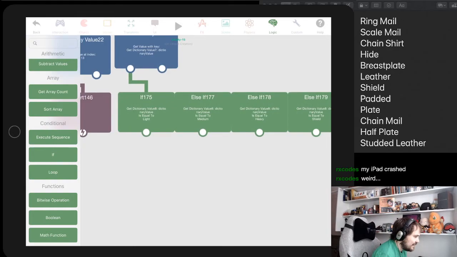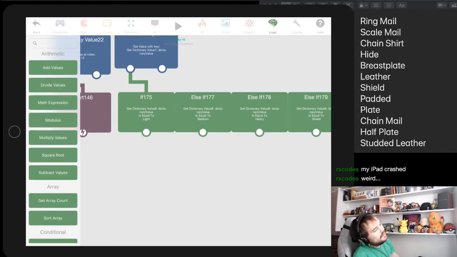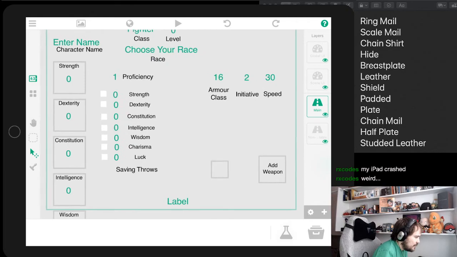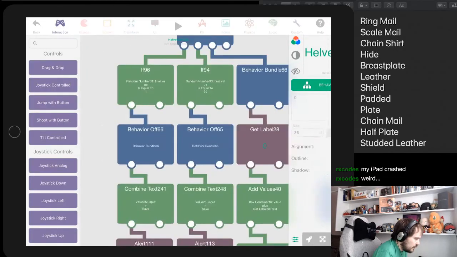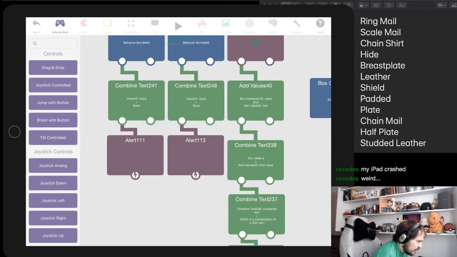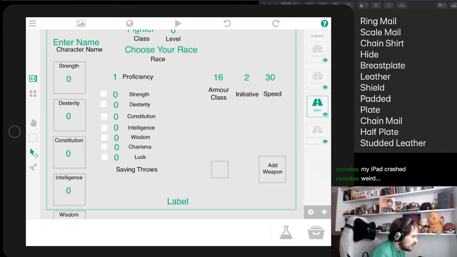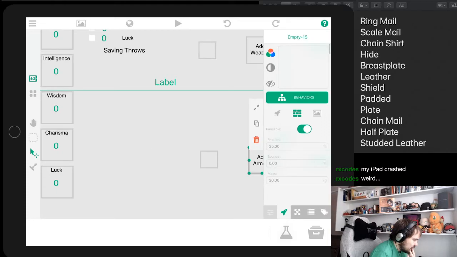So if it's light, we have to get value. Oh, how am I even going to do this? I want the value. I want like what I end up setting here. How do I set what's the value that comes out here again? My brain. You can get label, I think. Yeah, but I could just steal this label, because this label should be the right number anyways. That's a good idea. Good call. I was like, oh my gosh, you're going to do all of that. You're overthinking. That's way better.